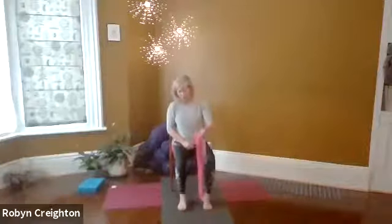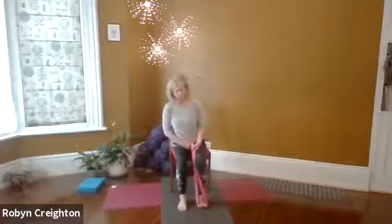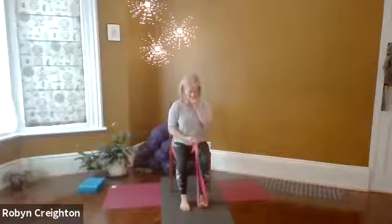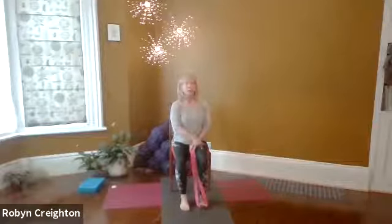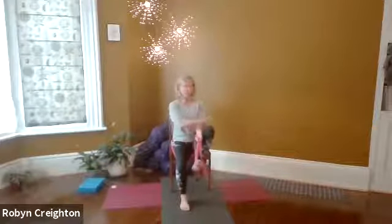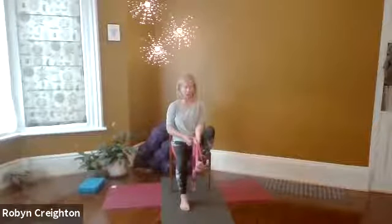So when you had a go at that little lengthening, we come back to put the strap on the left foot. So making sure it's on the ball of the foot, not the arch. And then you're going to lift up with muscles, because we know that we can lift the leg. Then you can take hold of the strap. Don't worry that the knee goes out to the side, because that's more often about comfort and just where your ball and socket wants to go.